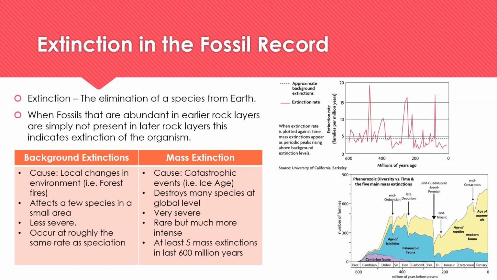So hopefully this has given you a really good overview of the fossil record as we come to the end of our notes here. But you need to take all this in and use it to help you understand, like we were saying at the start, that we have this diversity of life on Earth, but how did it get here? Understanding that can be done through the fossil record.